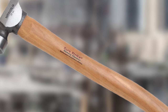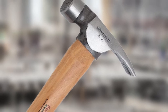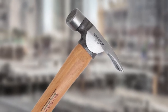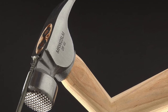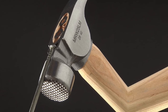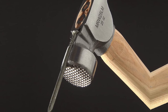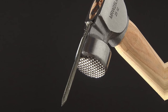Estwing has used forged solid steel to make the head of the hammer, and the performance of the Estwing MRW25 LM is outstanding. This hammer has triple-wedge construction and a magnetic nail holder, which helps to hold nails as you drive them into wood. Not only is the head made with great material, but the handle is made with high-quality hickory wood. This wooden handle feels light in weight and delivers high performance. Lastly, the Estwing MRW25 LM Wood Handle Framing Hammer comes at an affordable price and can serve you for a long period.